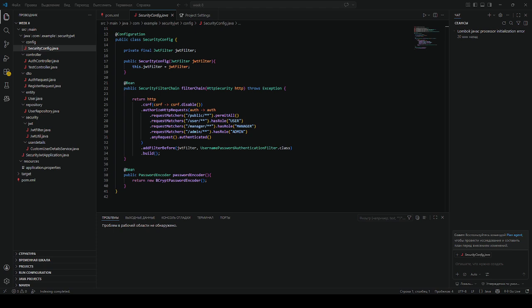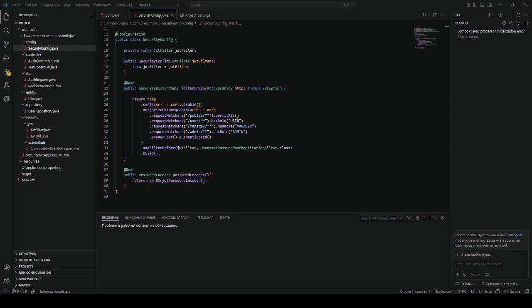How it all works together. User registers, password is encrypted and saved to the database. User logs in, credentials are verified, JWT token is generated and returned to the client. User makes a request with the token in the header. The JWT filter intercepts, extracts the token, verifies it and extracts the username, loads user details, gets the role from the database, creates an authentication object and stores it in the security context.